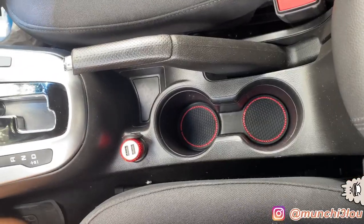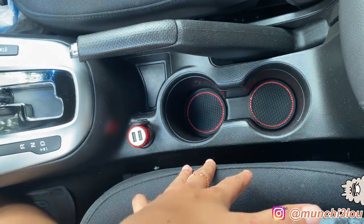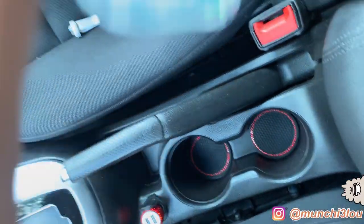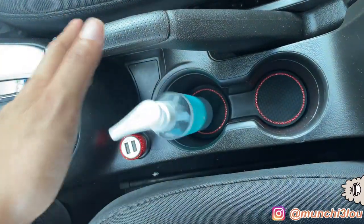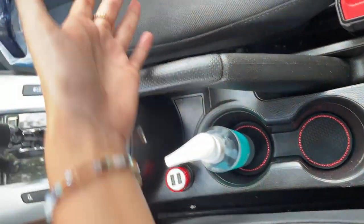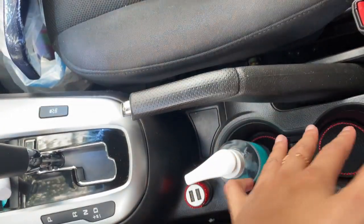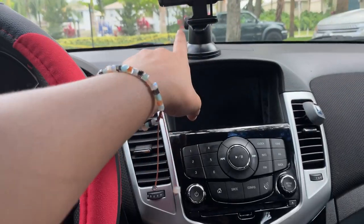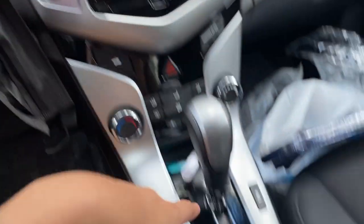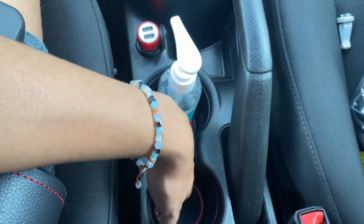All right, so as you guys can see, I don't have a lot of storage right here that I'm working with. I already keep my hand sanitizer right here, so I only have this space for another cup. If someone is in here and they have a cup or a drink, they have nowhere to put it. I also don't have anywhere to put my phone. If I'm using my GPS, I put my phone up here, but if not, I really don't have anywhere to put it, and I just slide it in between here.